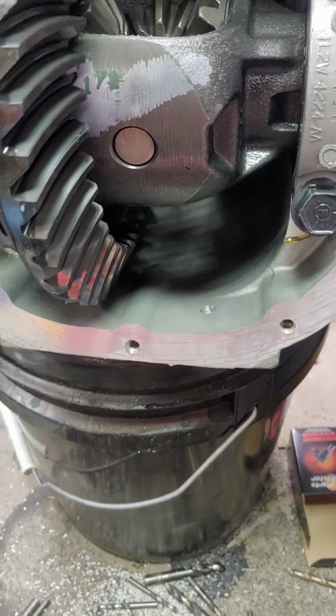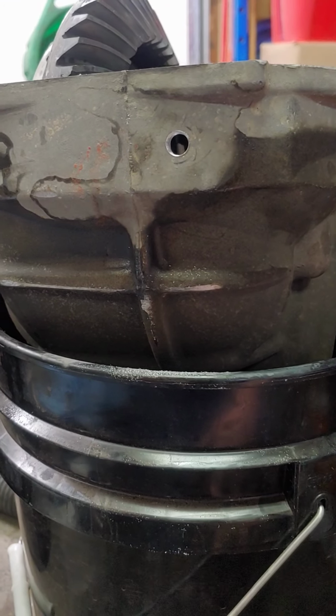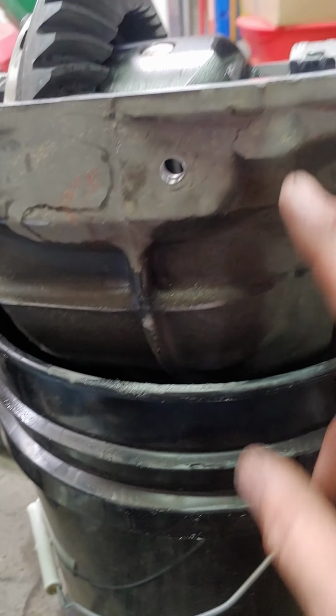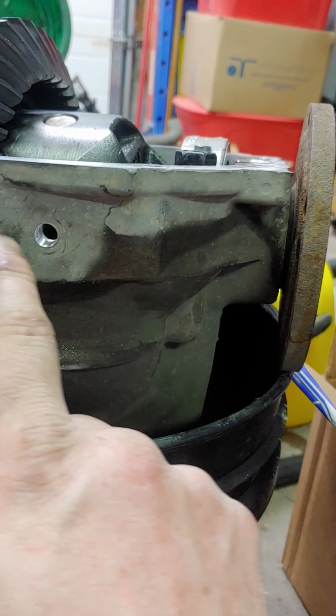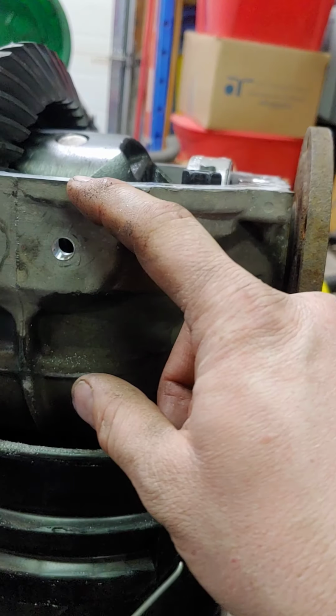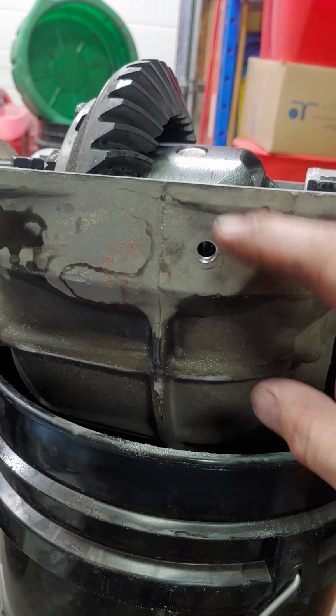Anyways, that's kind of where you want it. I'll show you on the bottom what it looks like. Hold on a moment. All right, so this is the bottom of your diff, and that's exactly where that hole is. Kind of right in this area. Maybe your center mark would be 1 inch to the right and about 1 3/4 inches from the face of the diff housing.